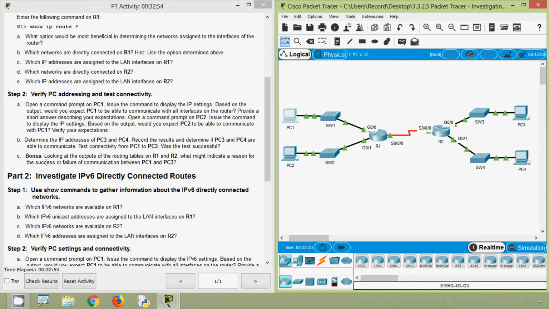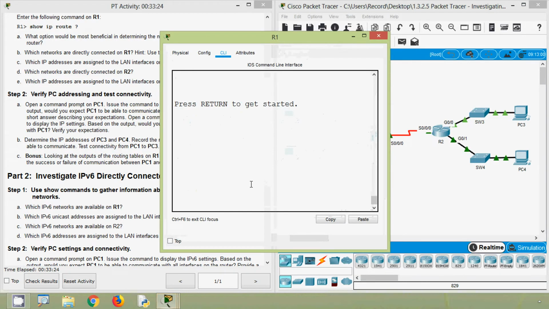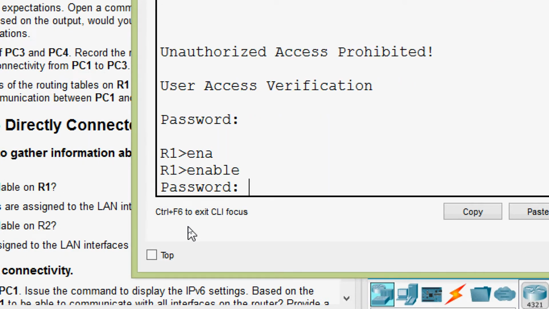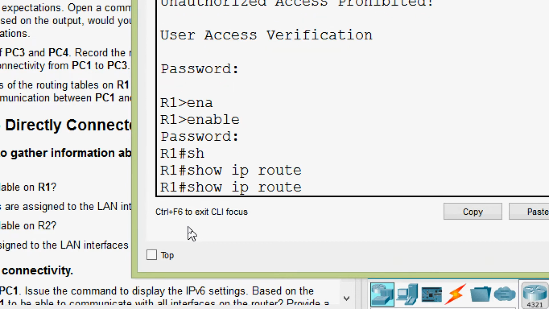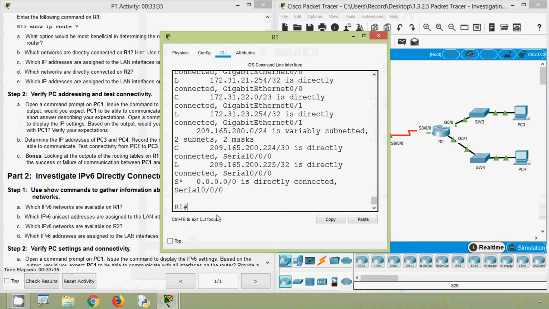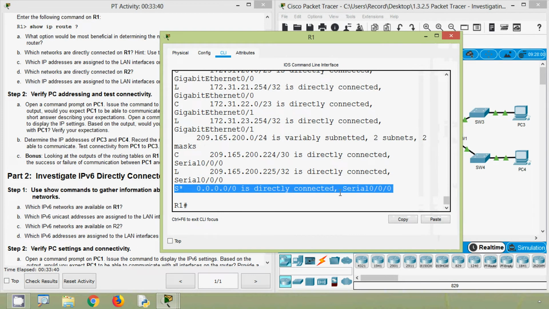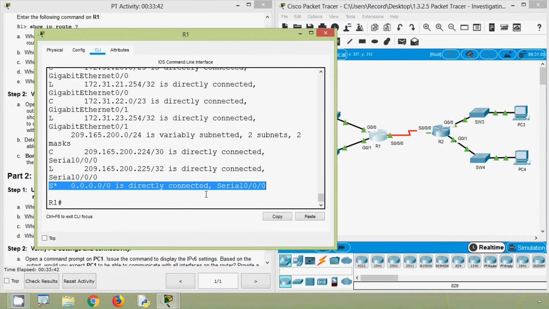Coming to the bonus question: looking at the outputs of the routing tables on R1 and R2, what might indicate a reason for the success or failure of communication between PC1 and PC3? Once more we will go to R1 and we will verify. The password is cisco, enable, password is class, and here we will give show ip route, and here we can see they set a static default route to this network.